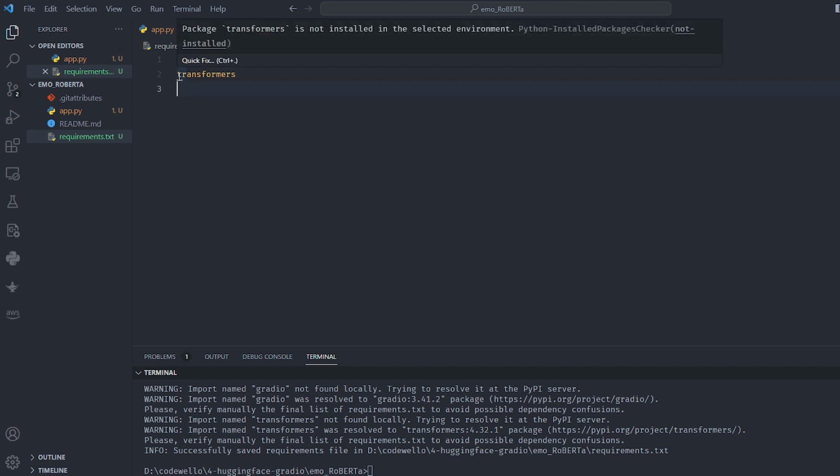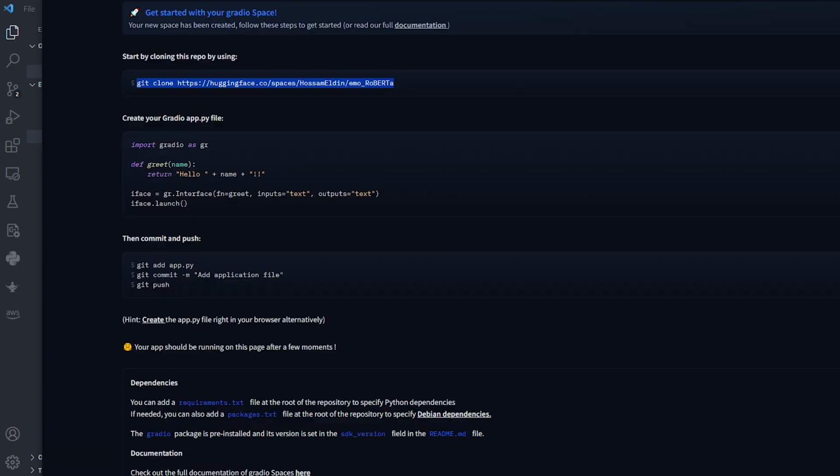And I think we are ready right now. Maybe we can add torch just to be safe. Torch, and right now we are ready to publish our space that we created in Hugging Face. First thing, git add, then git commit, then git push. We will do that and it will start running and building our space.